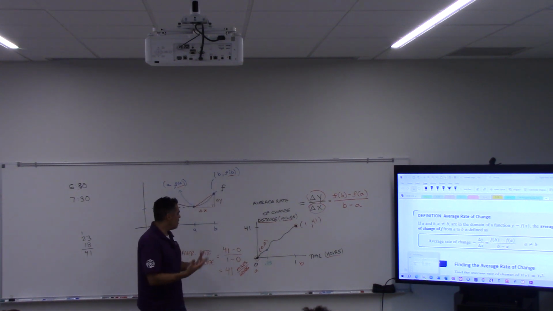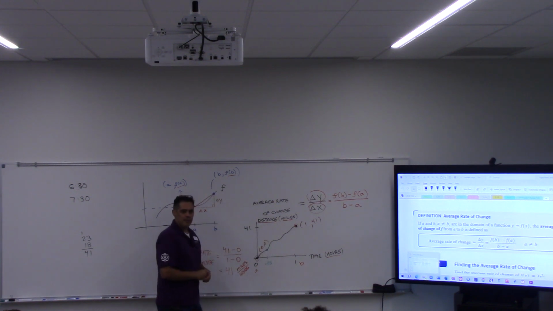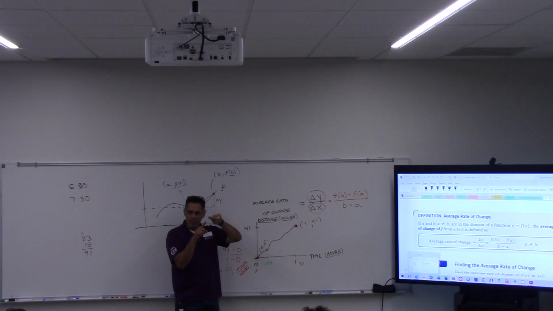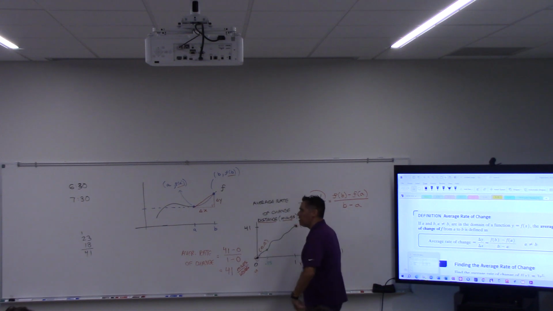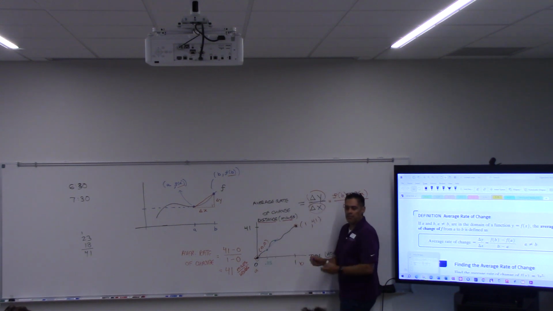How could we calculate that from this picture? There's a problem, isn't there? How do you talk about the speed of something at a single point? You can't, right? You need 2 points, don't you? You need 2. So if I say what's happening at 0.25, you can't do it because you don't have a second point. Now, could you pick a point next to it, like right here, and then give me the average speed right there? Yes, but it would be an average speed over a little increment of time, wouldn't it?